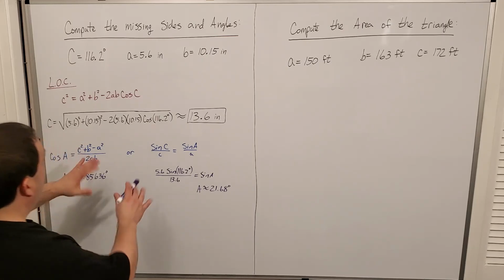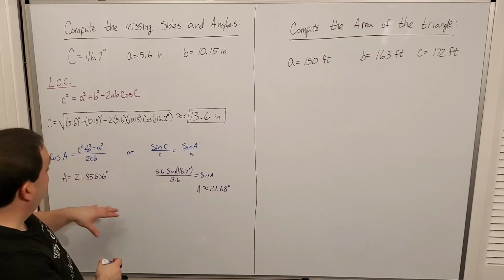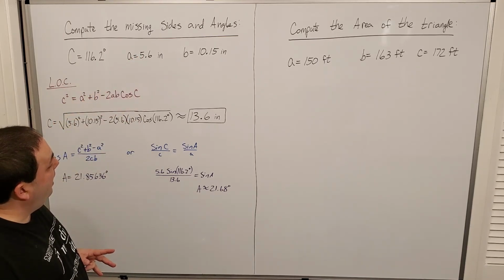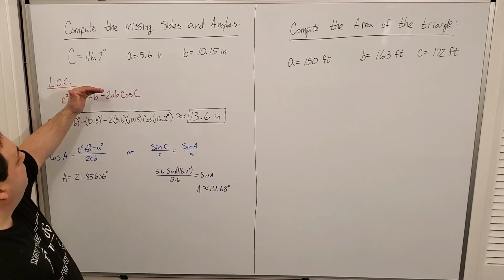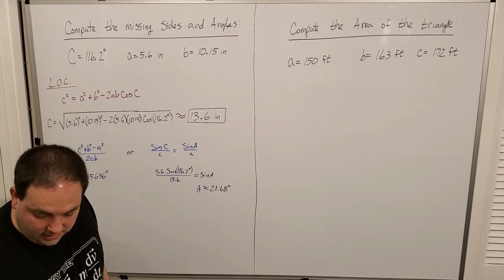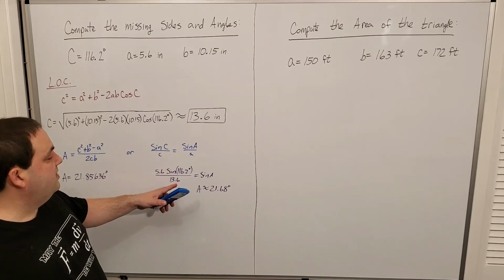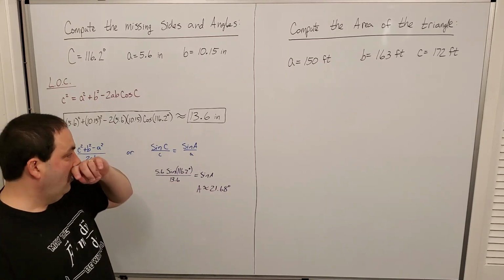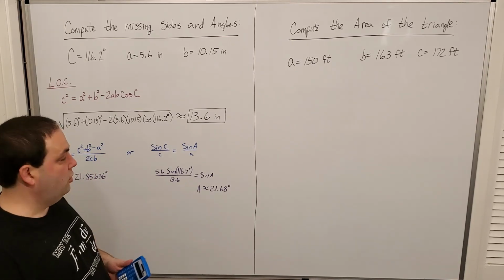Somewhere in there would have been fine, and if you would have shown the work like this on the test, I would have given you the points either way. And then the same thing for angle B. You could set up a law of sines to find it, or a law of cosines to find it, or since we have angle A, you could subtract. Here's the thing, if you have an extra 30 seconds on your test, go ahead and set up a law of sines for angle B. Calculate it, don't just subtract it, because this will give you a way to double check to see if your angles are adding up correctly.